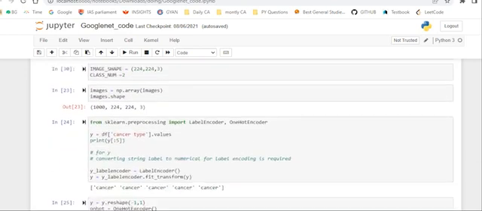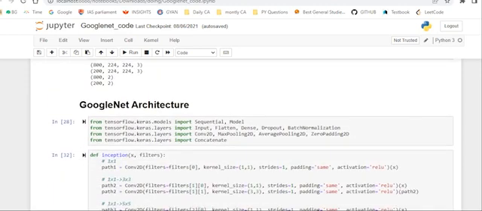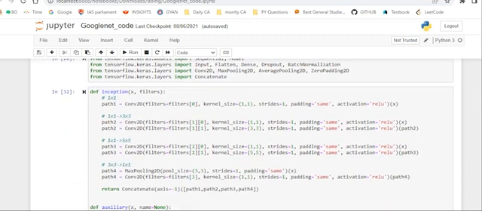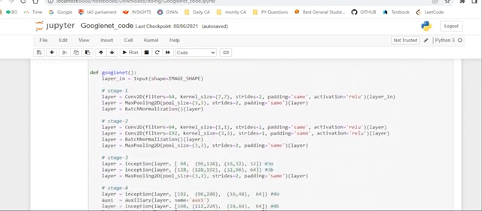Now we will get into the architecture of GoogleNet. So this step involves building up of layers like convolution, pooling, flattening, and dropout, which have been imported from the Keras libraries. And so we can see that we can use any number of layers as a part of enhancement. And here we have exploited the layers into 6 stages as per our requirement. So now getting into the accuracy and loss rate.